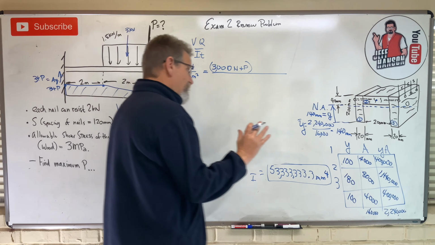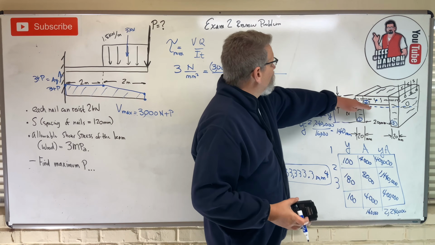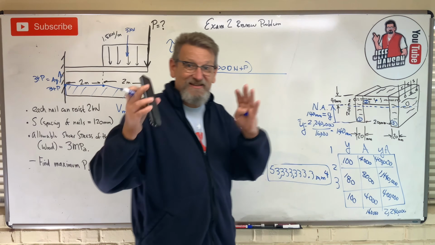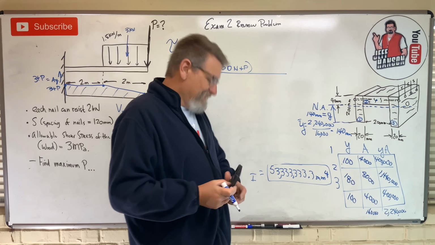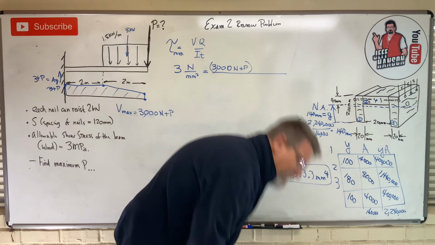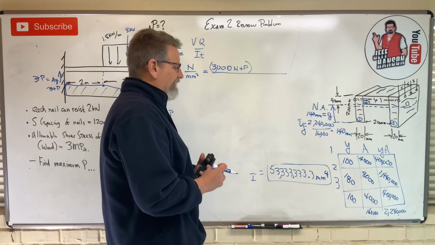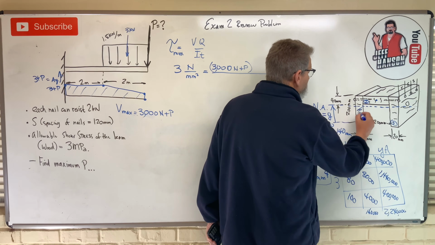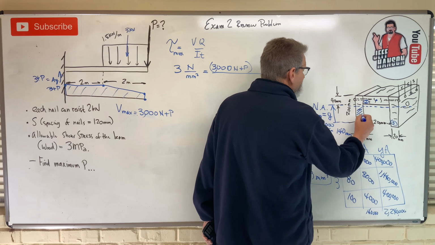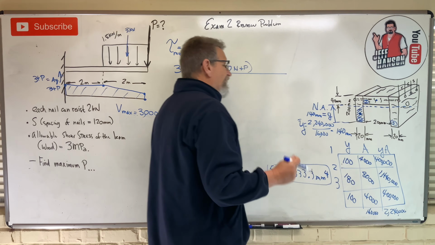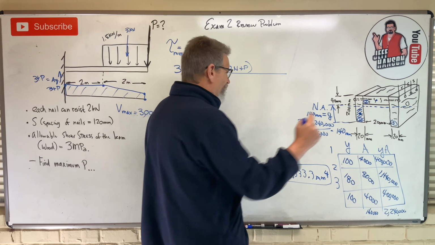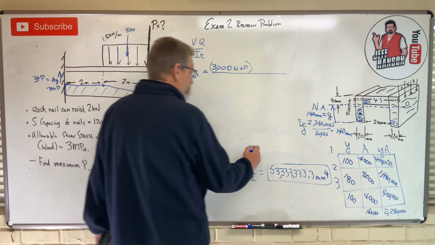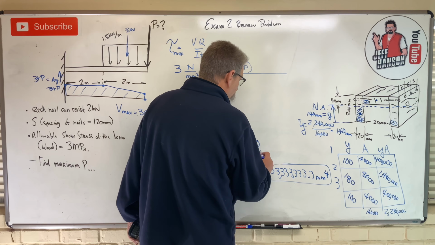Now here's the deal. On Q, when it's about the neutral axis, you can either do what's above the neutral axis or you can do what's below the neutral axis. You'll get the exact same thing. I think I'm going to do what's below the neutral axis, because I think that's easier. So below the neutral axis is this little tail right there, and there's the centroid of that little tail. Whatever I get, I'm going to multiply it by 2 because I got one there and I got one there.